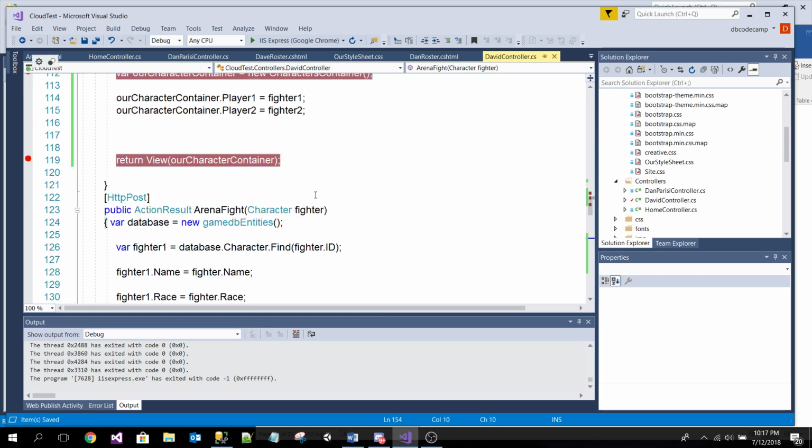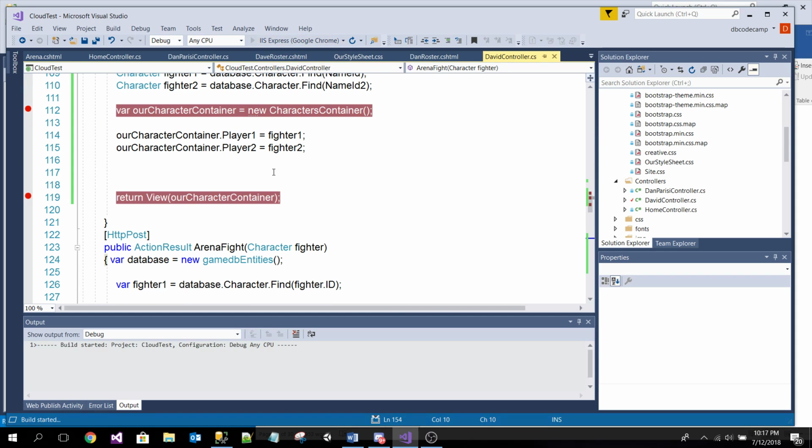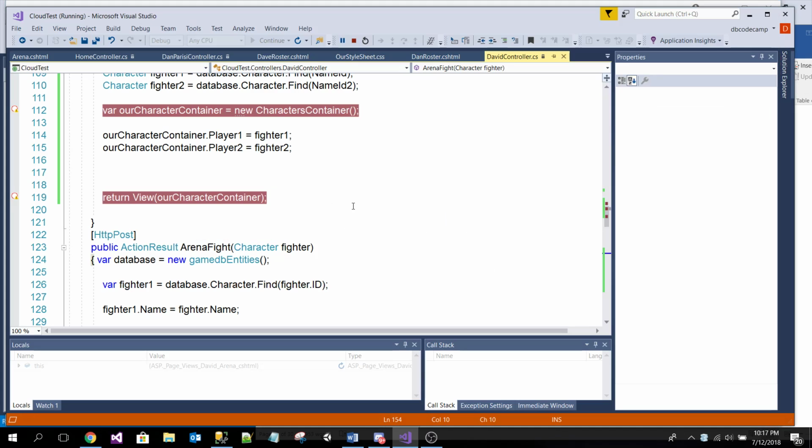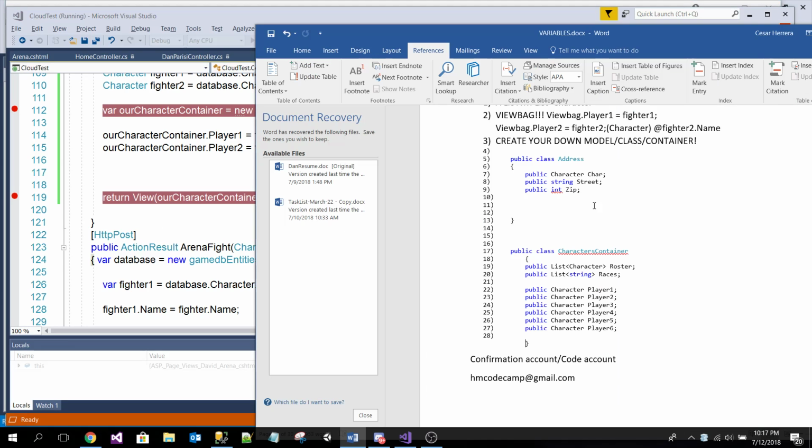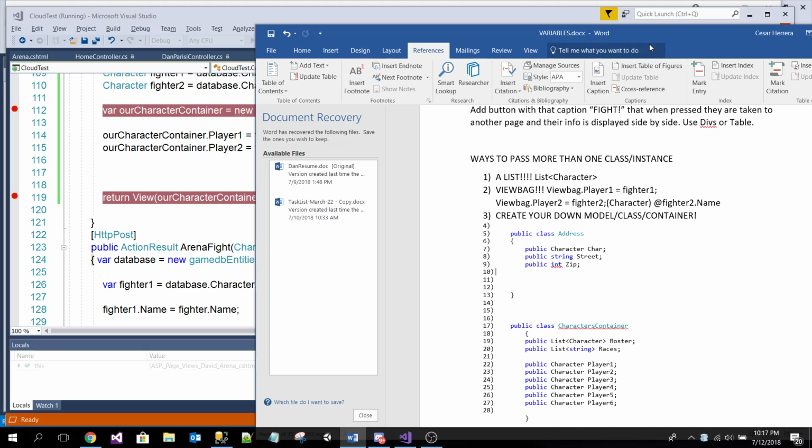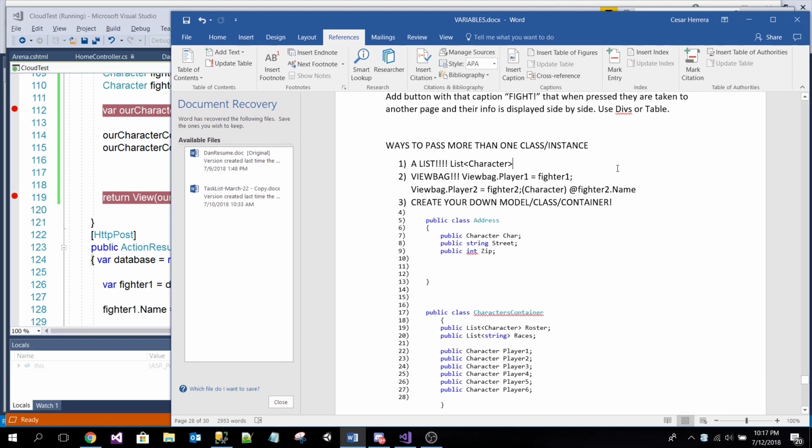Okay, so continuing on, how do we feel? Let me run this. This is great, how we arrived at this example. How do you guys feel about the three ways of passing data around, at least to a view from a controller? Do we feel good about passing more than one of a class type? Do we feel good about number one, a list? The list we use pretty strongly.